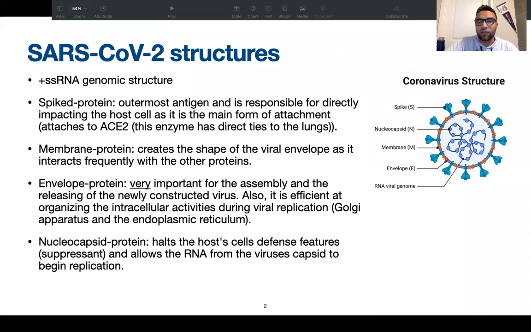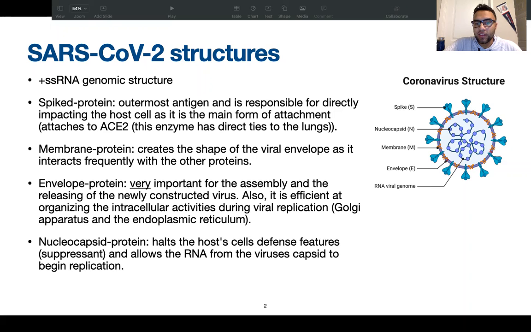So towards the right, we have a pretty basic coronavirus representation. And we can see that the S protein is protruding out of the cell membrane, which really is an incredible feature because this is what allows it to bind to our ACE2 enzyme, as mentioned before. The second most common proteins along the nucleocapsid are the M proteins. As you can see, they are littered all around the entire genomic structure.